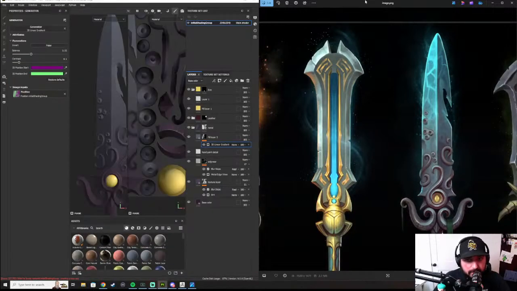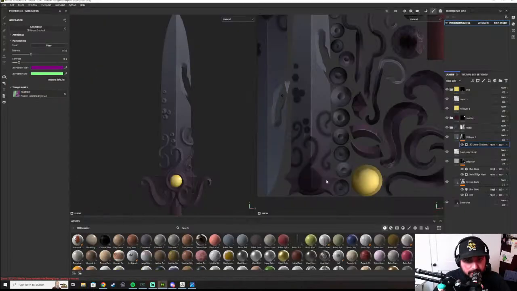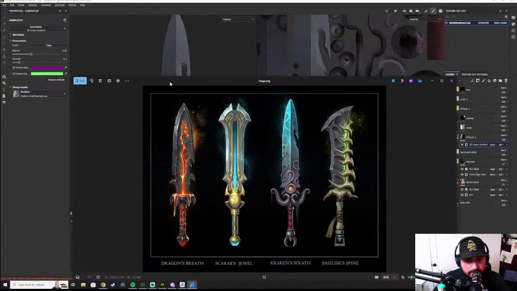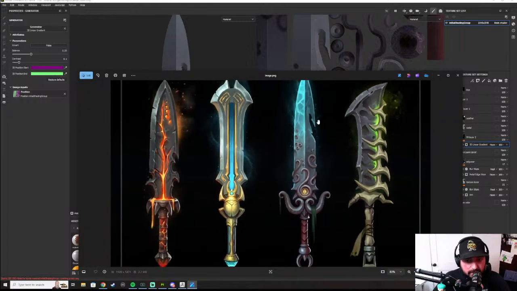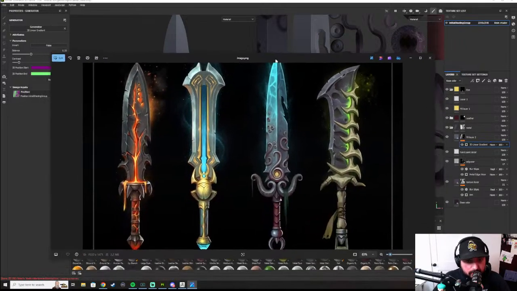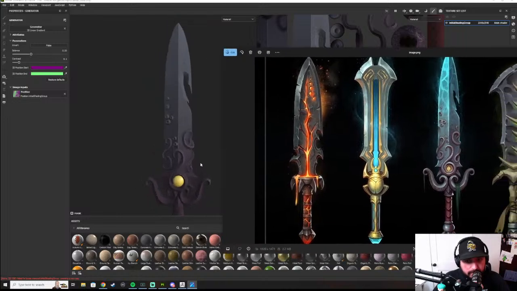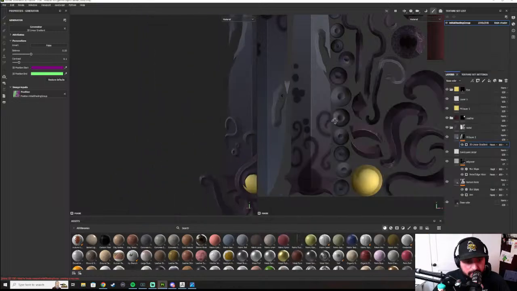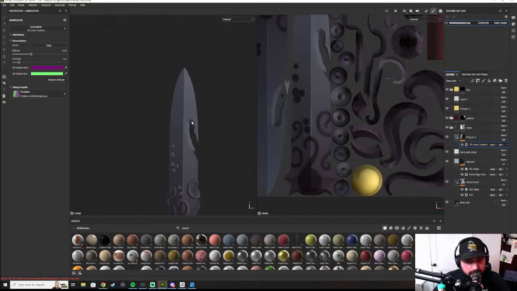So if you check this, now that I've got the reference open, you can kind of see how that works, right? It has a little bit of a gradient towards that sort of silvery color, right? And then maybe on top of that, we need to do another gradient to get that blue near the top. So we've got this lined up here.